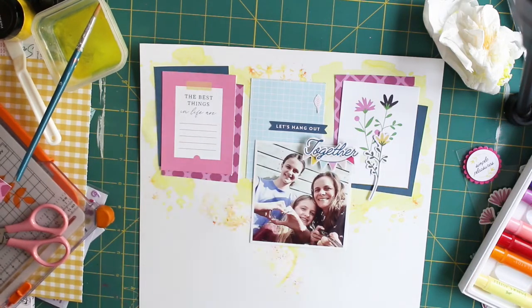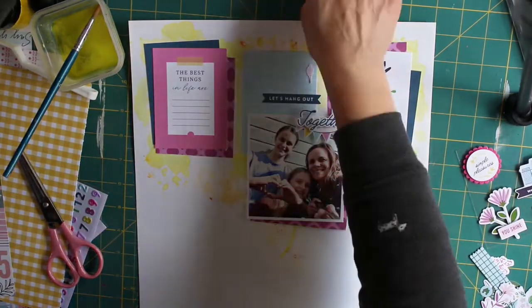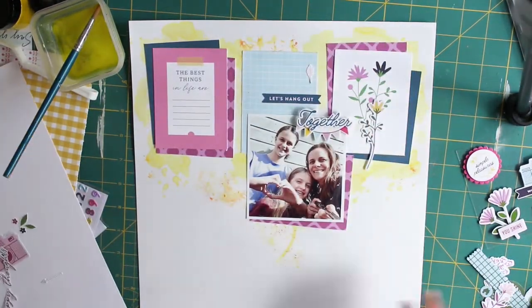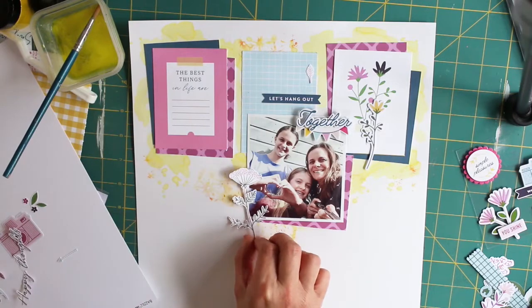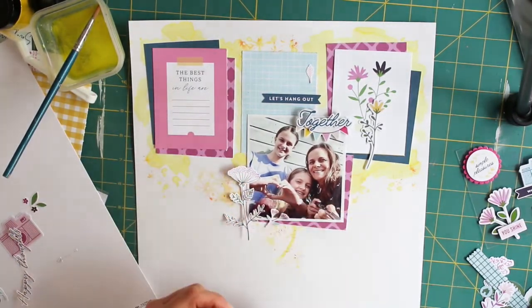I think I put the simple things. I think that's what I cut out of it to stick on. And then that linked in quite nicely to the happy thoughts that I'd already previously cut out from that sheet, which is underneath my photograph.